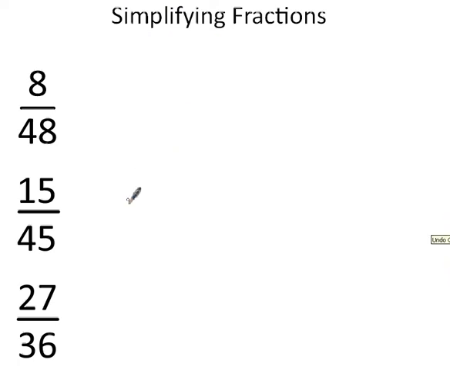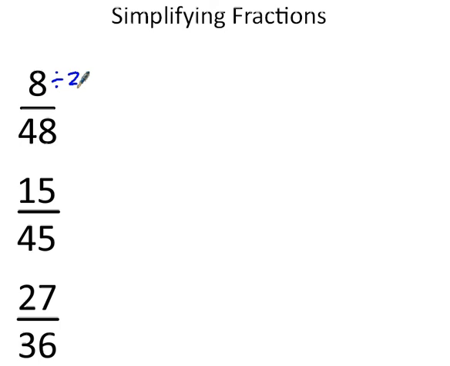We're looking for an equivalent fraction to 8 over 48, but that uses smaller numbers. So we don't want to change the size of the fraction, if you like. We're happy changing the numbers, but only if we change them both by the same factor or multiplier so that we don't actually change the proportion. What does that mean? That means we need to find a number that goes into the top number that also goes into the bottom number. We need to find a common factor, a factor of the numerator that is also a factor of the denominator.